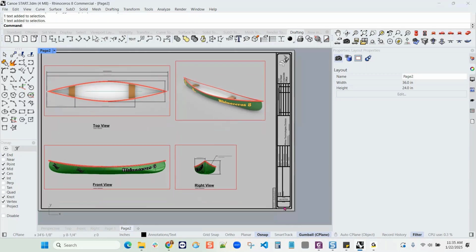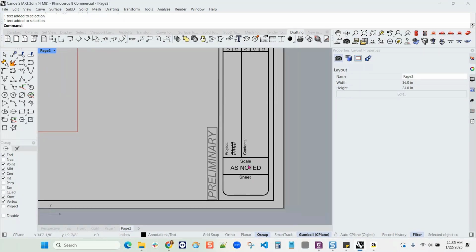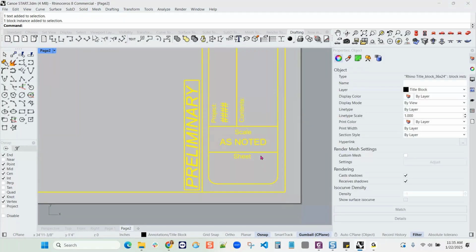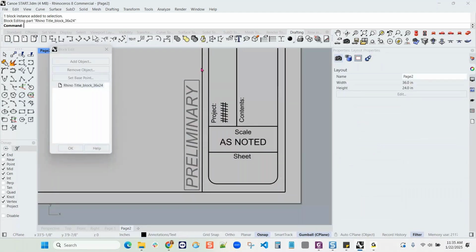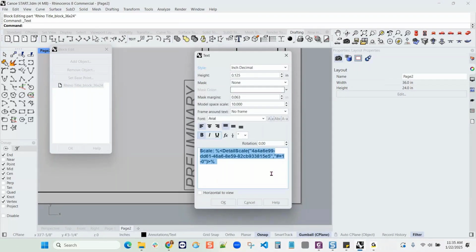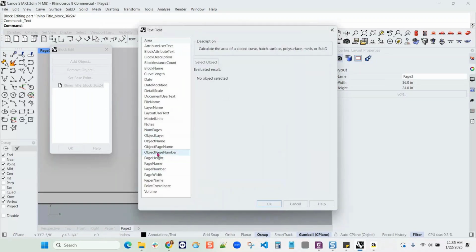And let's go ahead and work on the title block. Now, the title block doesn't have a sheet number, but we can take care of that pretty quickly if you double click and you add a piece of text from drafting text block FX. I want to add the page number.